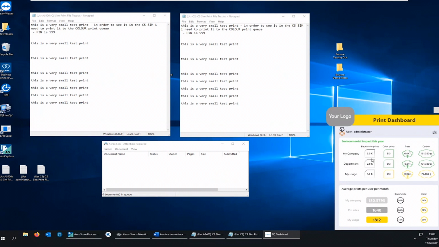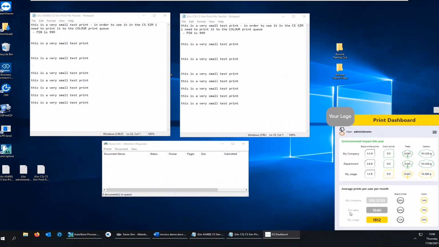And that's broken down between black and white prints and color prints, so you can see which you're doing more of, and then that equates into how many trees you've impacted and how many grams of CO2 you've generated as a result of those. There's a second section down here which is average prints per user per month, and that's on a company basis.